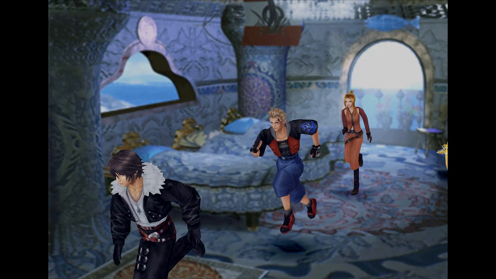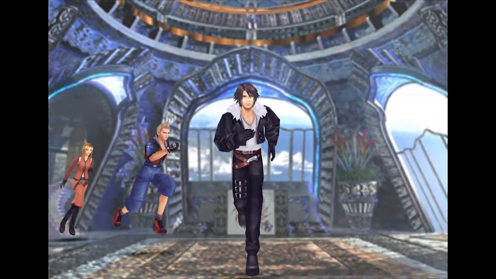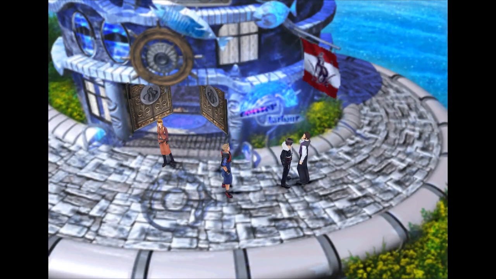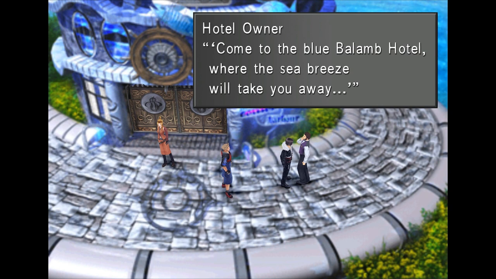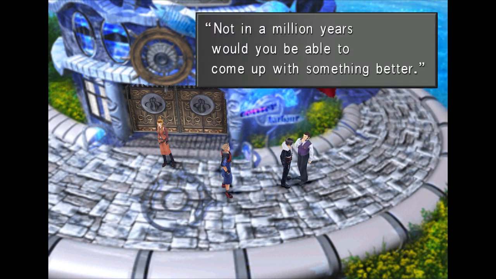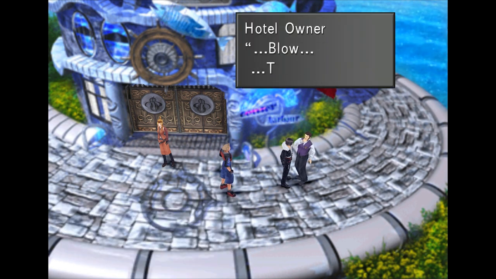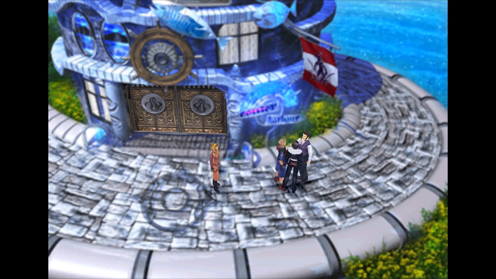I just hope that this person plays the card soon. But we want to be playing, and it's kind of random. You want to play this guy, the hotel owner. It's a pretty catchy line. Sure. Please, blow it out your rear. No, please don't. Blow? What? Anyway, you want to play cards with this guy.